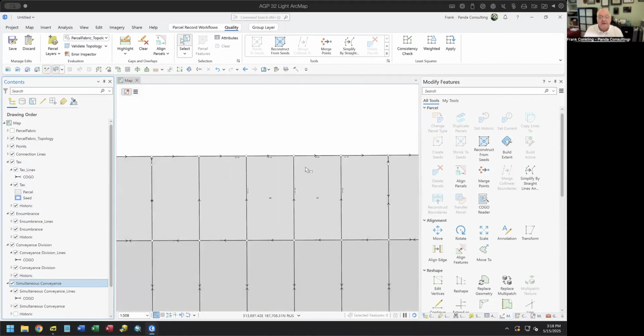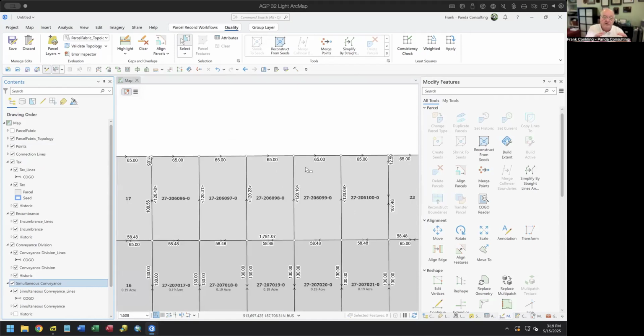They all disappeared because they no longer have lines in our data set that have those points on the ends of them. So you just want to be aware that when you're doing this, you may have to do this against multiple parcel types, not just a single parcel type.